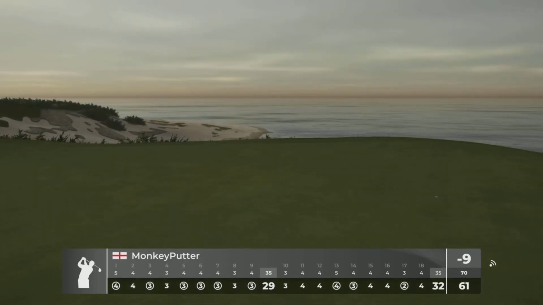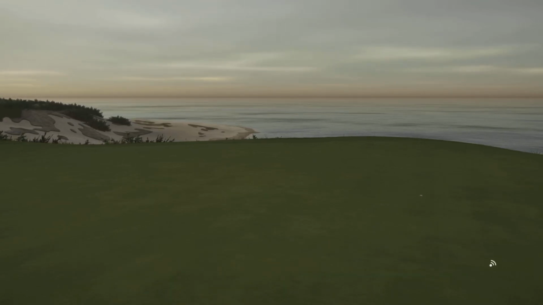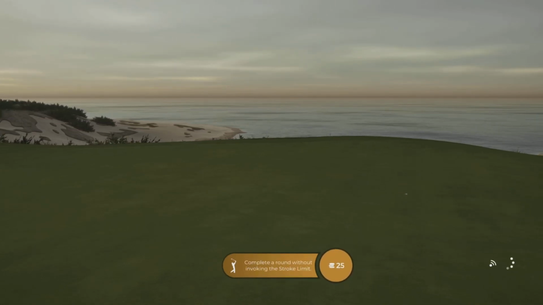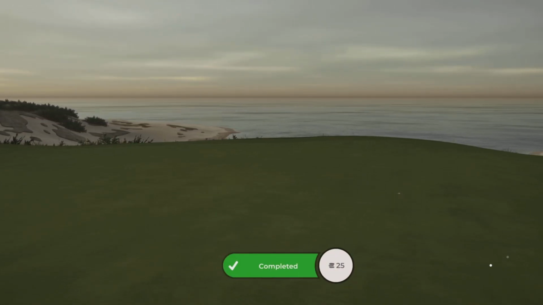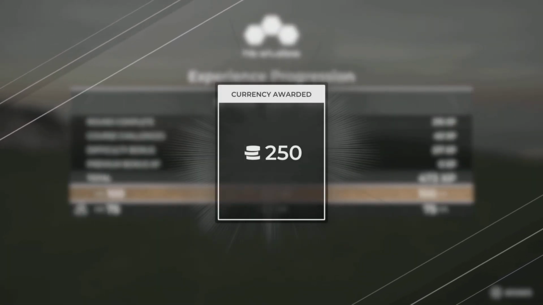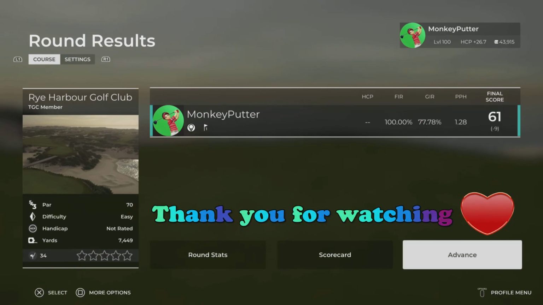That's a great course. I really, really like it. As a junior, when I used to play, I was brought up on links golf, so I really appreciate a good links course, and that is a good links course. Many congratulations to the course designer on that one. If you've not played that one yet, I highly recommend it. That's Rye Harbour Golf Club. Many congratulations to the course designer. You've done a great job with that.